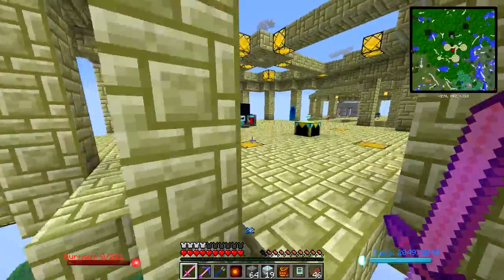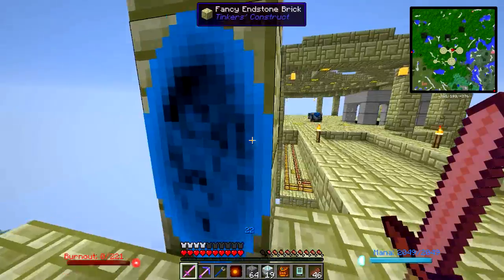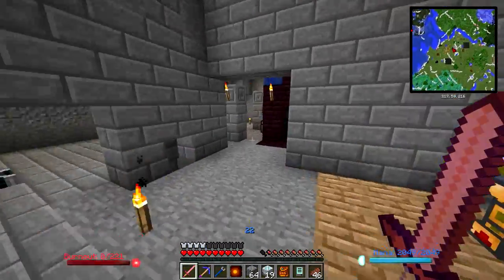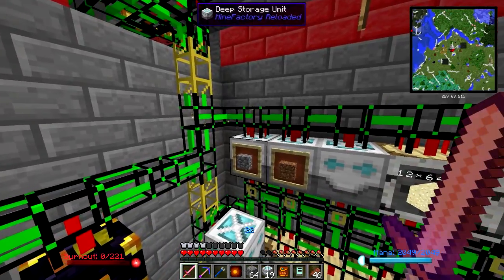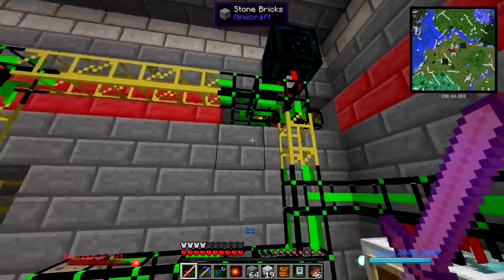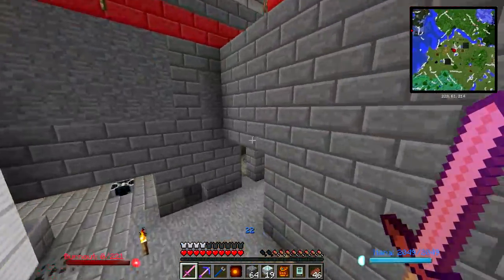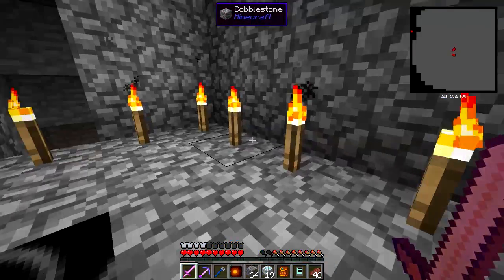Okay, and here's the portal. It seems to be transmitting energy like it should. I mean, I just saw the quarry and it was running, but I don't know why items are not coming through very well. Okay, let's go back to the deep dark and check on it, see if we can figure out what's going wrong. If anything.